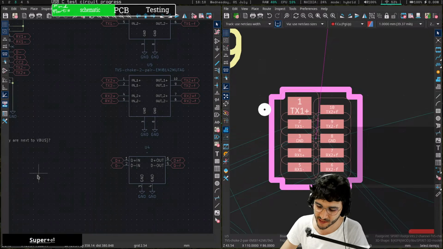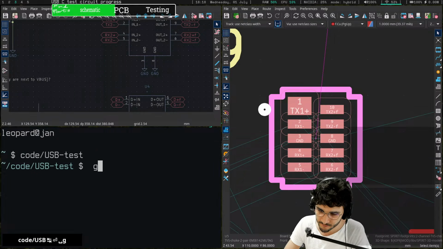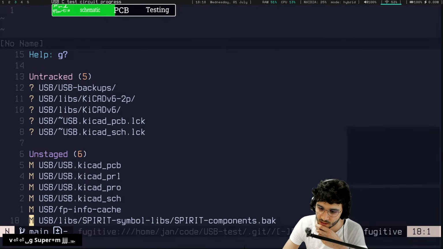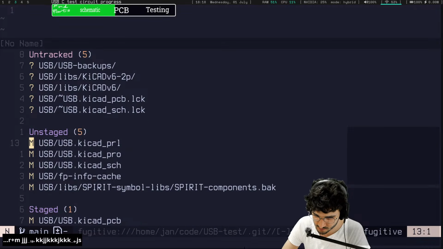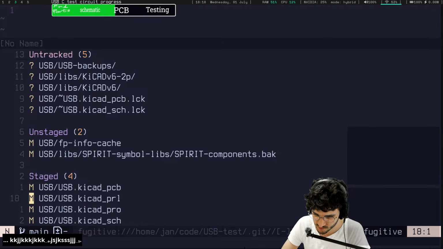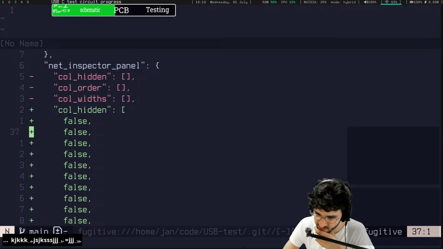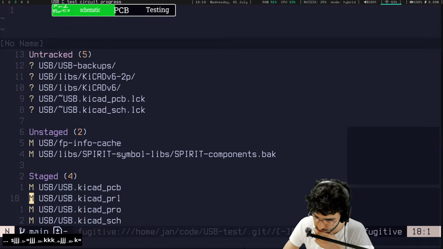Anyways, I have a brilliant, desperate idea. I'm gonna go here. What is PRL? Is it a layers file? Yeah. I don't know.